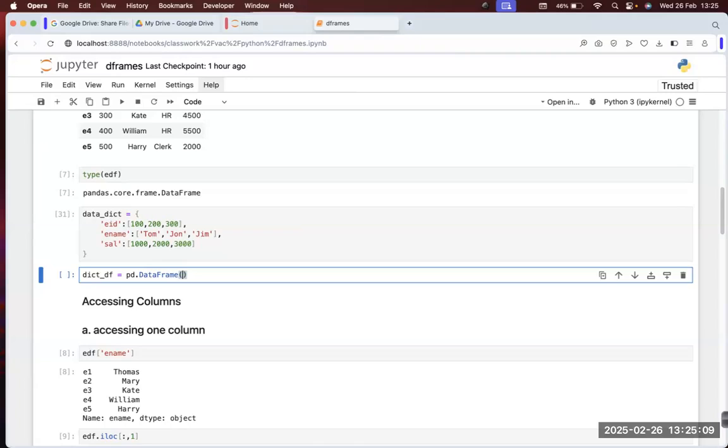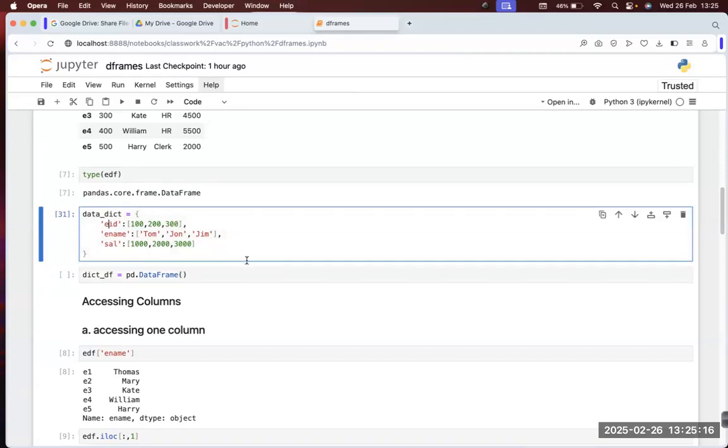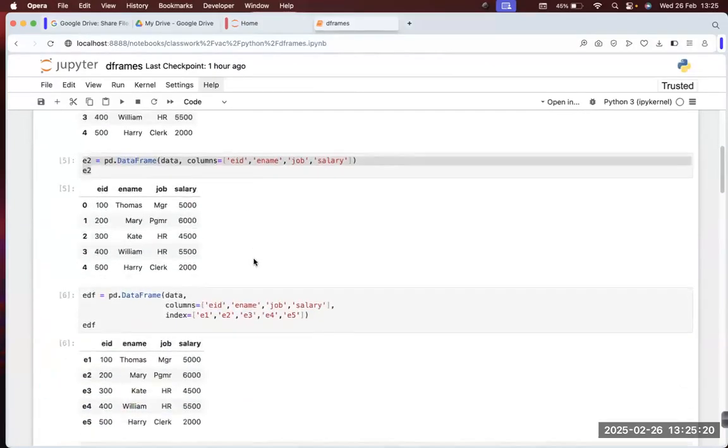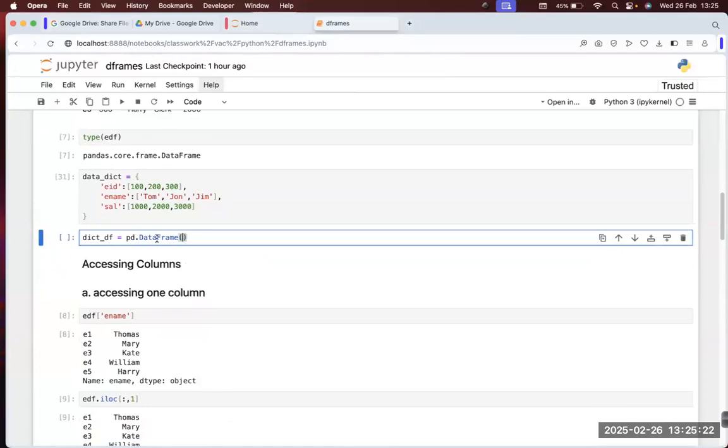But in a data dictionary, you can give column and data together, whereas in the list, columns have to be given separately. Here also, the row indexes, the row labels, have to be given separately. Okay. So if I say dict df, sorry, dict data dict.